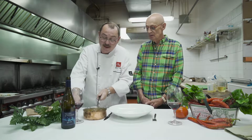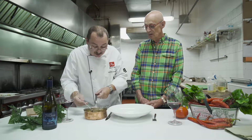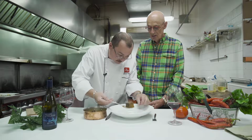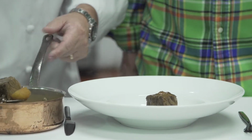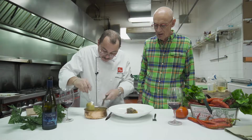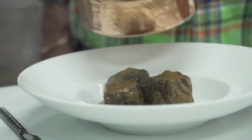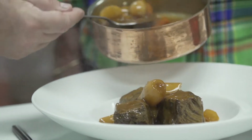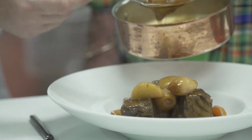All right, and here we go. This beef's been braised now for a good couple of hours. Ready to go. Oh, look at that. All in one pot. Lovely. All the vegetables. Beautiful. There we go.